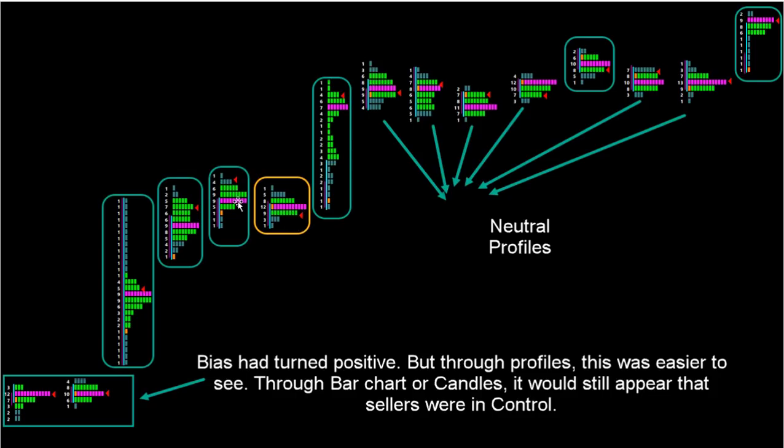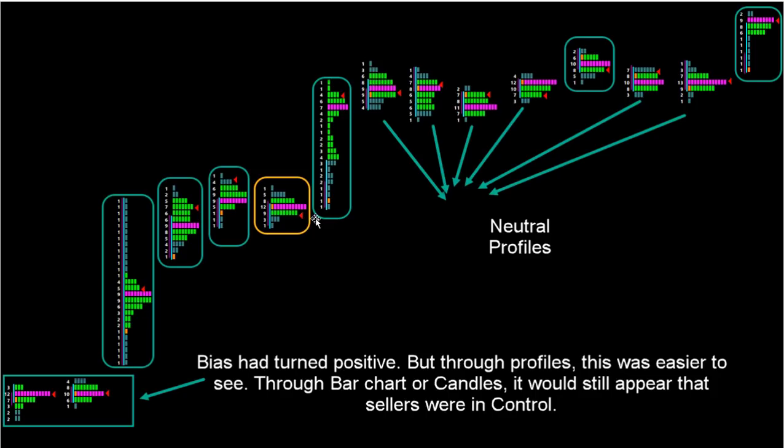Now again, if you combine these two profiles, you would just have a neutral profile, because the prices would open somewhere around here and close in this profile region. So sometimes you have to be imaginative and try to combine two profiles to see whether the same thing exists, or whether we can get some new information.